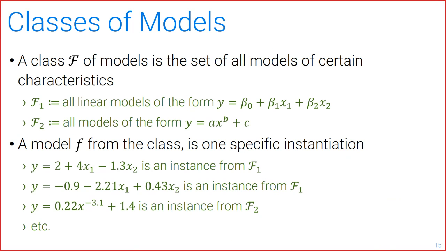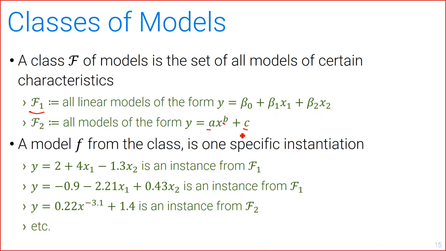Okay, so what is a class of models? A class of models, for example, could be something like this. It's just a set of models of certain characteristics, whatever they are. For example, let me refer to F1 as all the linear models that look like this. So we have the response is a function of some parameter plus some variable x1 plus variable x2. So all the linear models of two variables, I'm going to call those F1. Let's say F2 are all the models of the form y is an exponential function of x. So all the models in which we have these 1, 2, and 3 coefficients, referring to the exponential relationship between x and y.